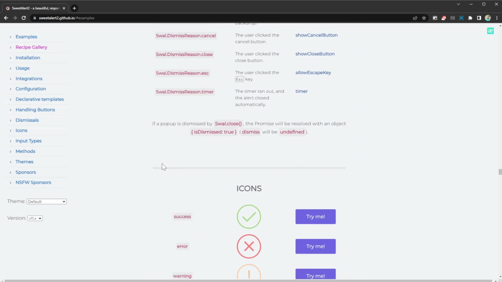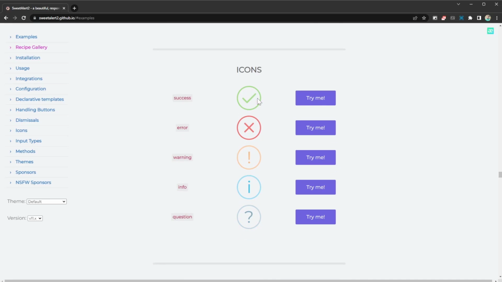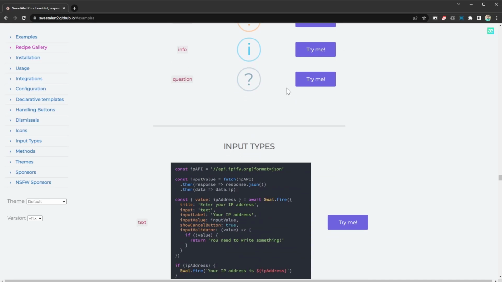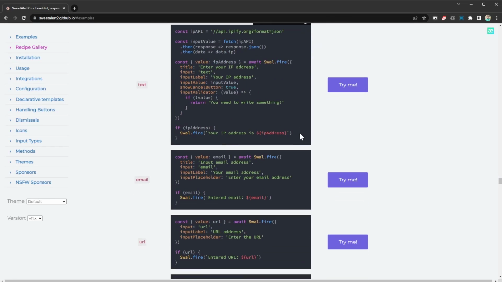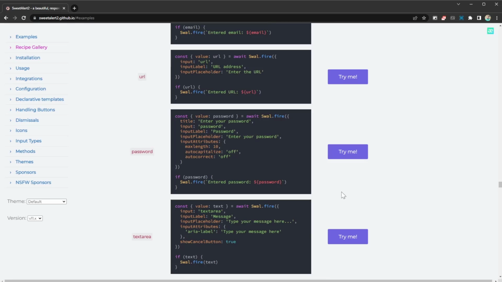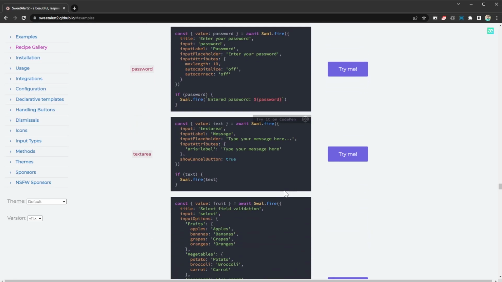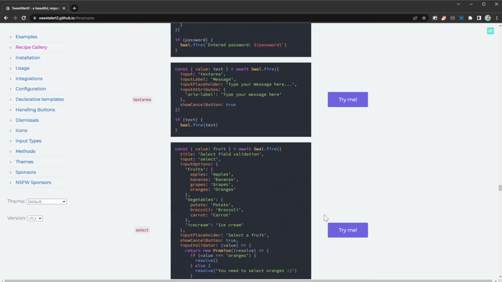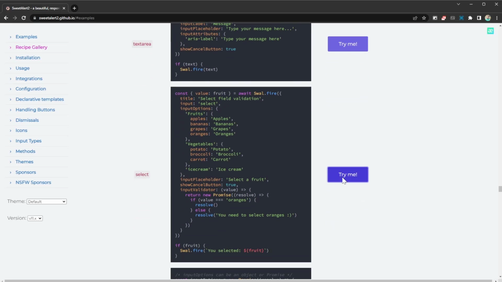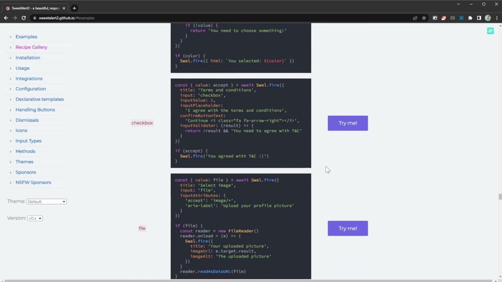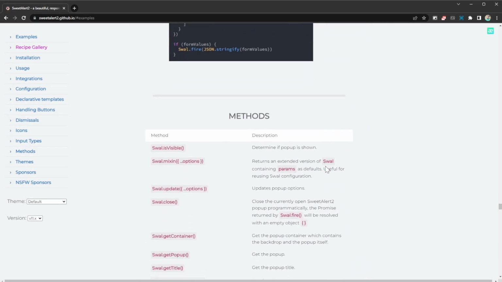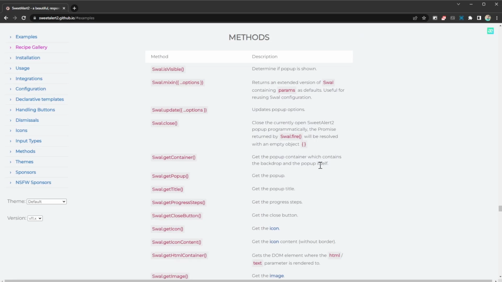It's amazing, and I really use it all the time. You can add these icons, or even some custom icons. You can add images, you can add animations even. I really like the part where you add animations with another library called animate.css, which allows you to add really amazing animations. So go ahead, customize it, use it to the fullest, and really have a well-designed and well-crafted website pop-up experience for your users.